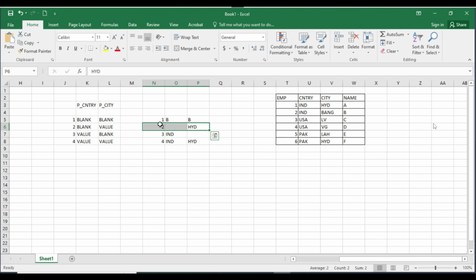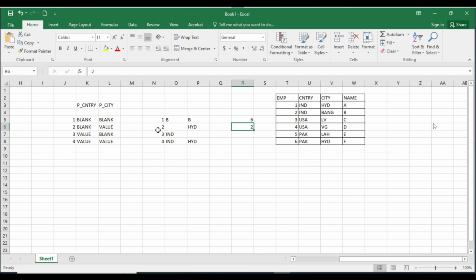Records 1 and 6, since record number 1 is Hyderabad and record number 6 is Hyderabad. So in the first case I am expecting 6 records, and in the second case 2 records in the output.